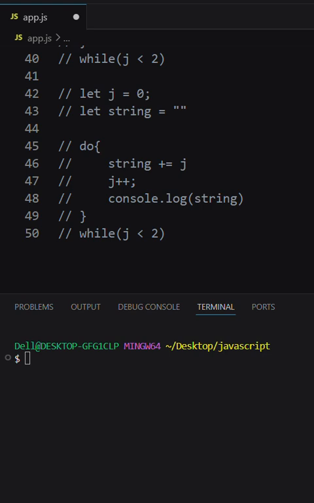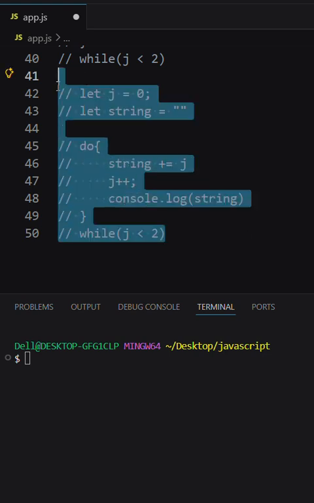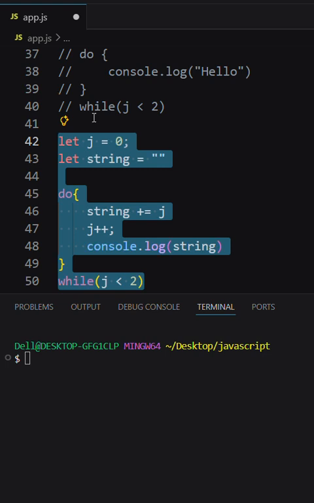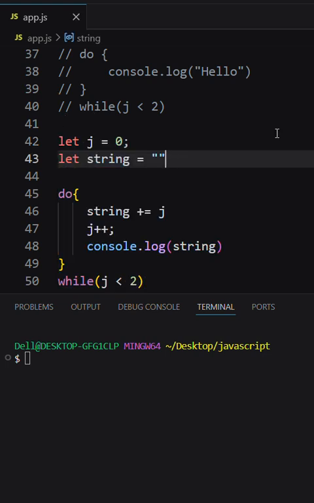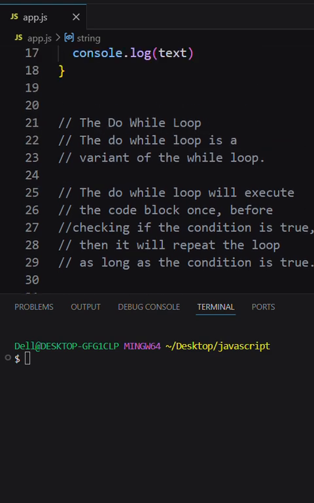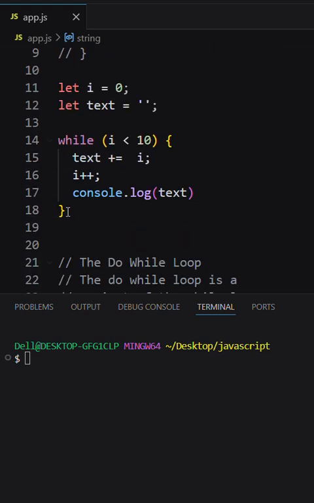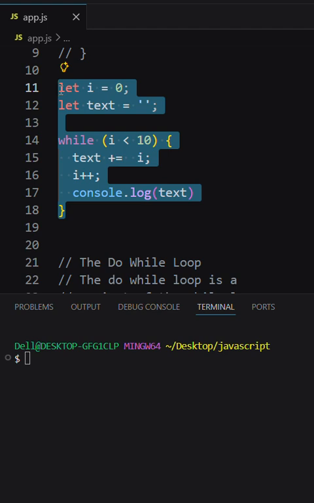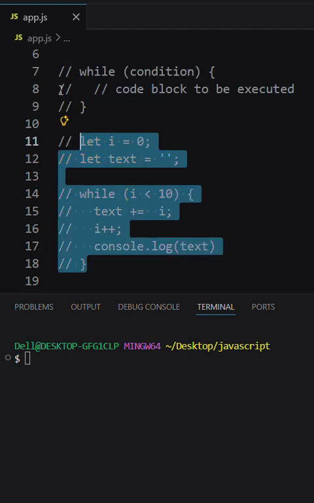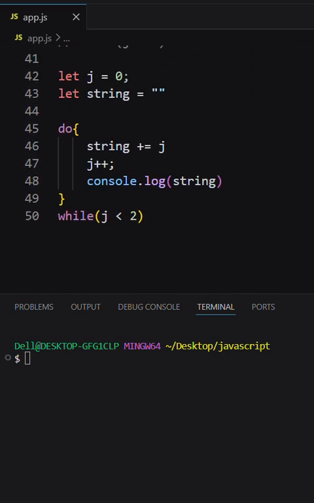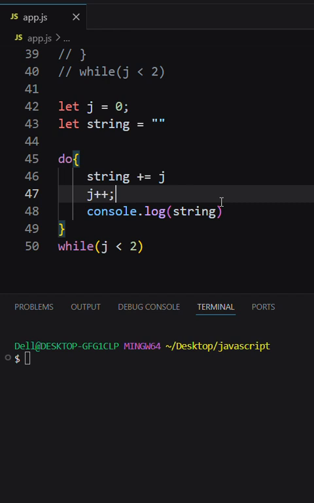Let's use an example. This is the example that I commented out a few minutes ago. Let me comment the previous code so we don't get confused. Now we can say i is equal to 0, right? We've got a string.